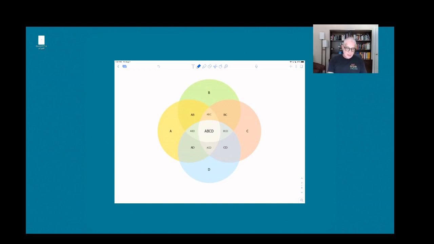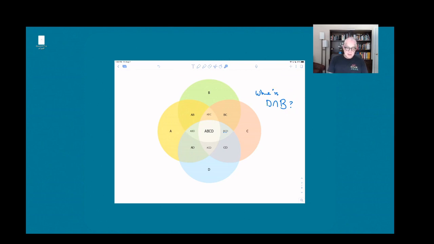Because, for example, where is D intersect B? Certainly, if you have four sets, you need to be able to account for the fact that you could have D intersect B. But in this picture, whenever D meets B, it also includes some of C. So here, this is the place where D and B intersect, but they also include C. That's here. And you also have B and D intersecting, but you also include A. You don't ever have D intersecting B by itself.